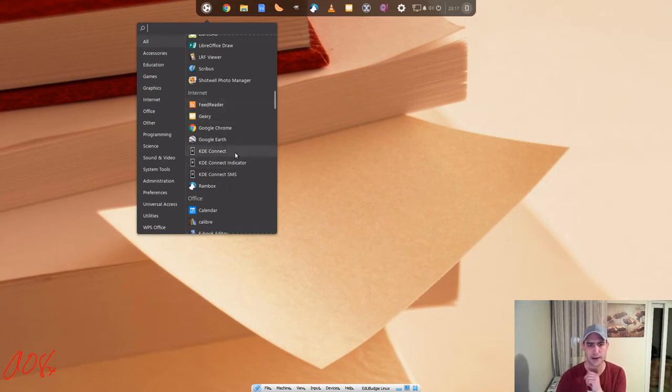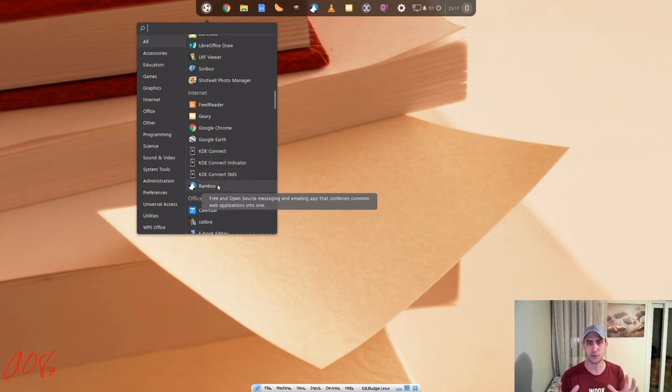Again, email. KDE Connect is nice because it allows you to connect your Android phone to the device. So like if you get an email from your teacher or from a student or an administrator, you can have your phone somewhere else and have it pop up on your computer screen, and you can do a bunch more. One of the nicest things about it, and I don't have it connected now, is if you lose your phone, you can click ring on the KDE indicator, which if we connected it would be right up here, and it will ring your phone so you can find it if it's under a couch cushion or whatever.